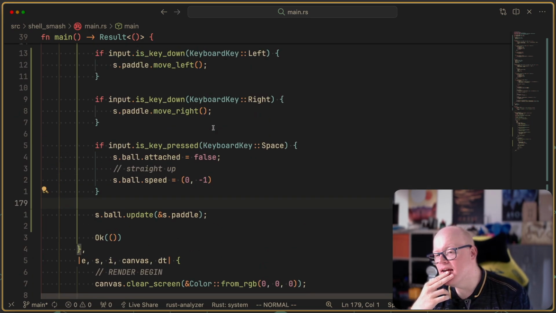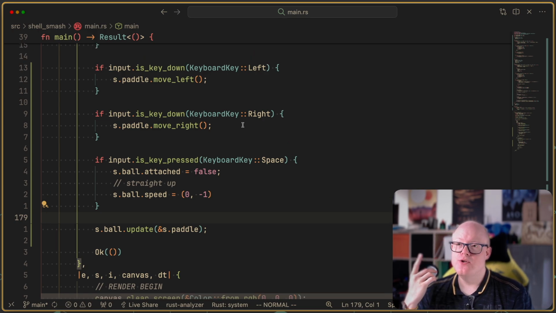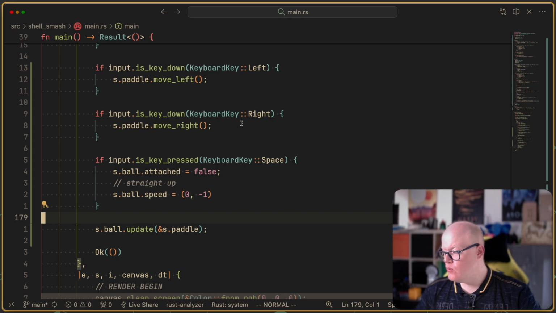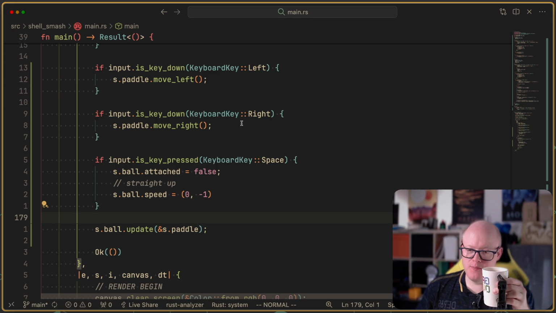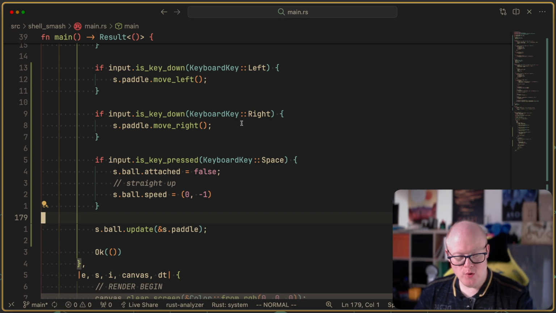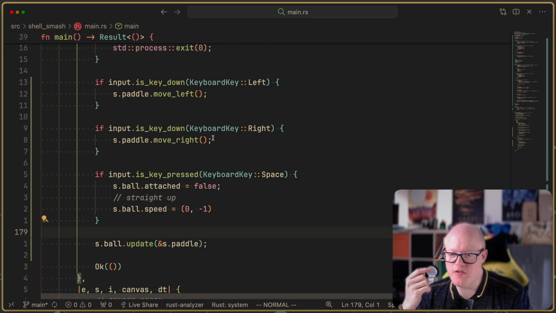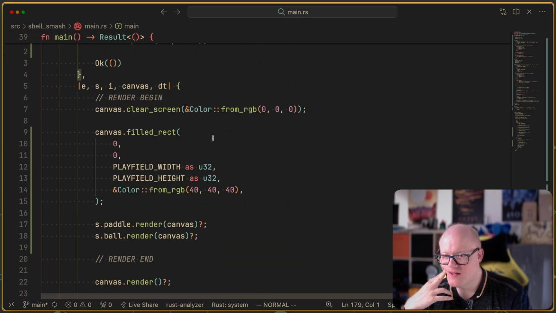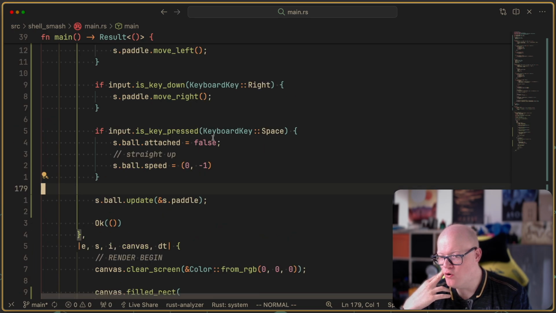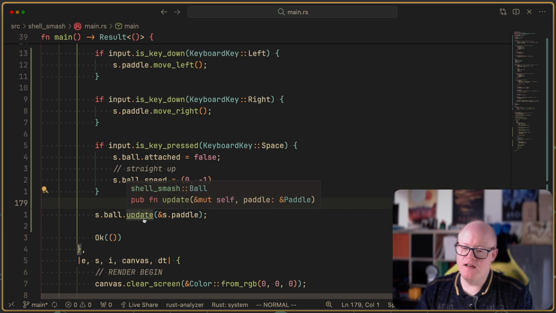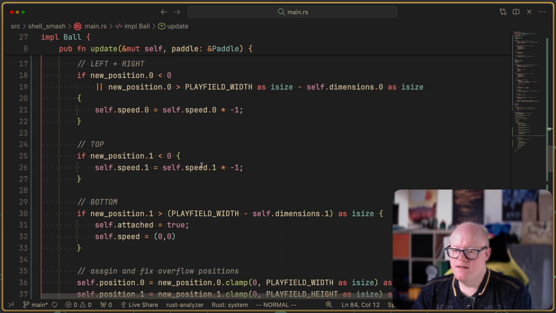Okay, so then let's think. We now need to actually calculate collisions with the pedal. Where would we actually calculate collisions with the pedal? Would we do that within this update function of the ball? I guess, why not? I mean, we have the pedal there, so why not? Let's do that.